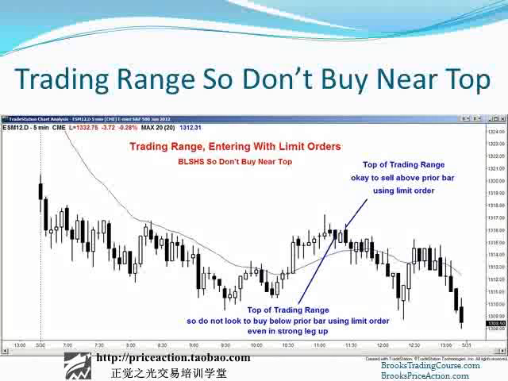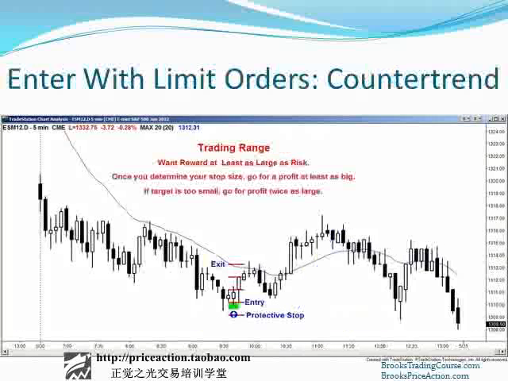It's too stressful. Again, the market's in a trading range. You want to buy low, sell high, and scalp? We're low. You want a reward at least as large as your risk, but if the target is just too small, go for a bigger price. Go for a bigger target.